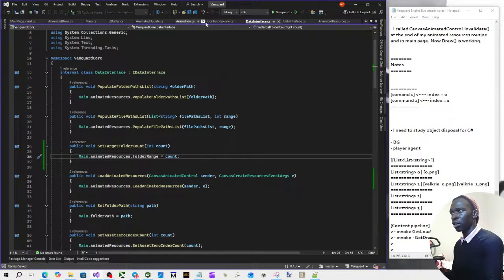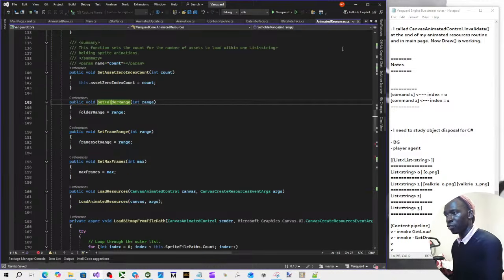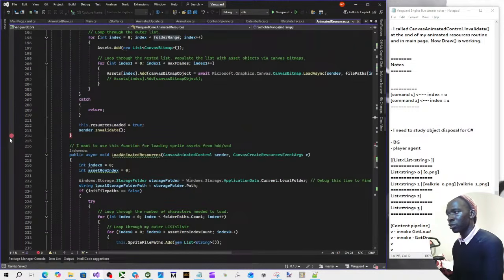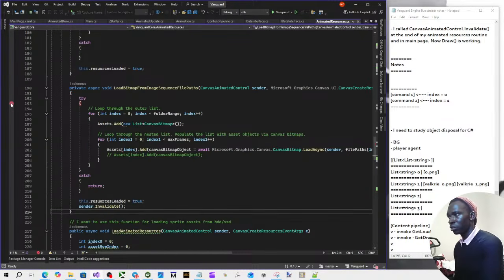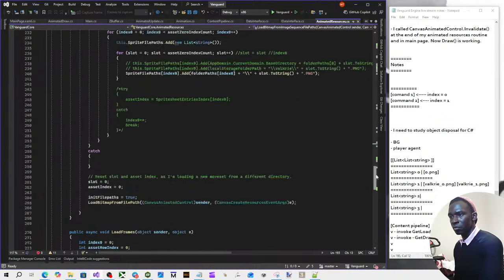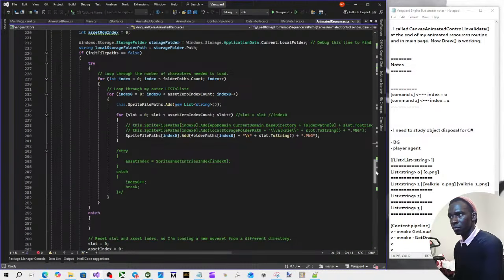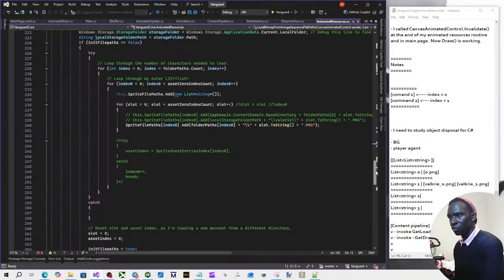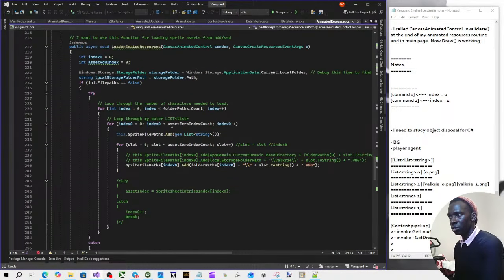I'm gonna look back to my animated resources class. How am I using that range again? My animated resources. And get rid of this breakpoint. Folder path.